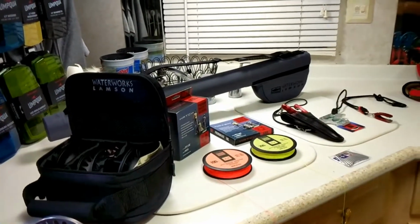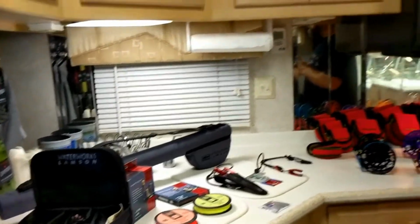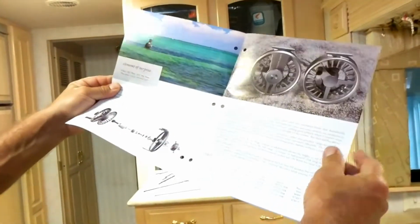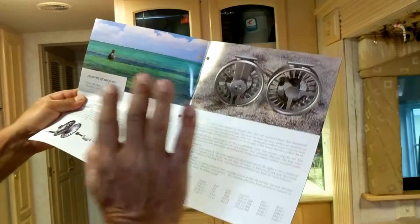With that being said, reach out to us with any questions, but we're going to move on out of Hatch and we're going to go right into Waterworks Lamson. Each of you will be receiving your new Waterworks Lamson 2018 brochures, which will go through the development of over 2 years in the making of our Cobalt. Very close to my heart.